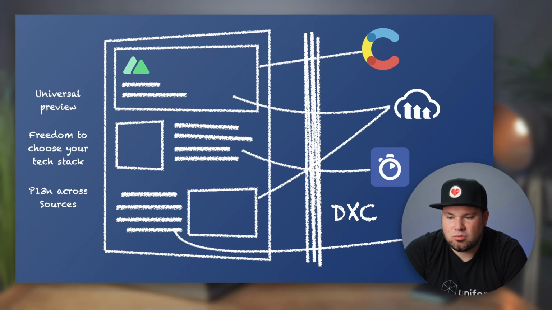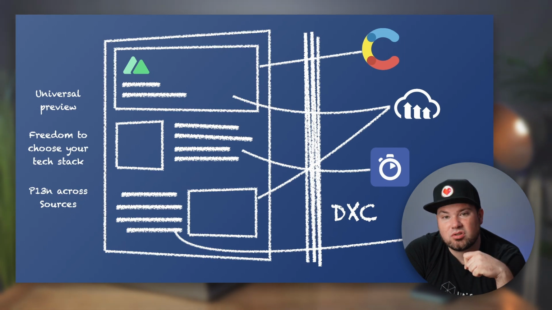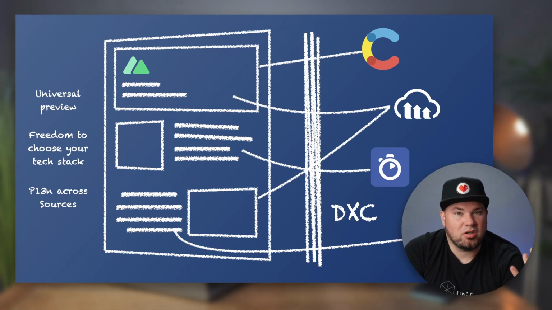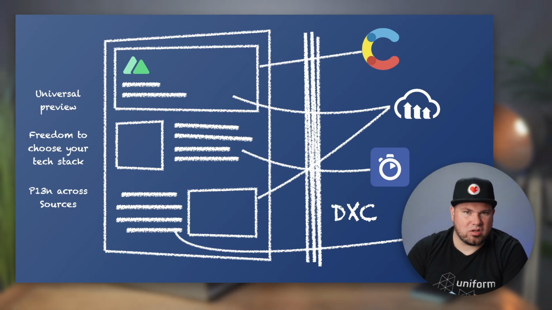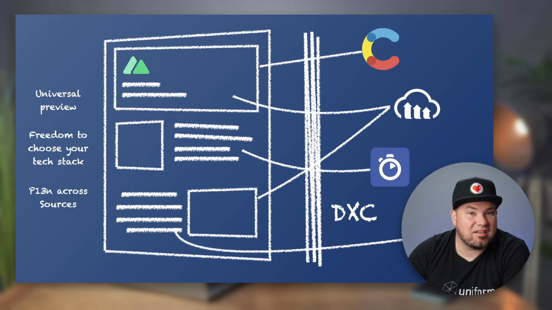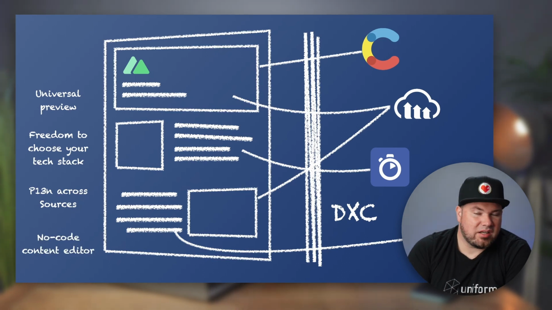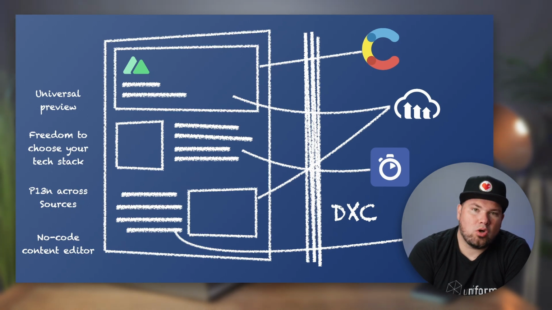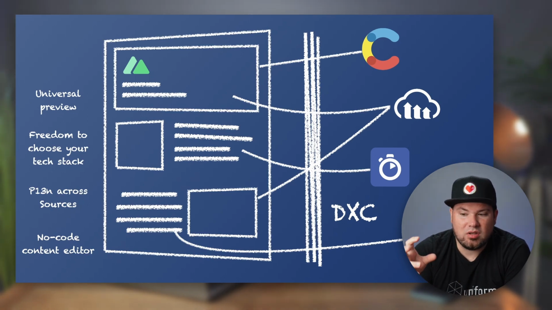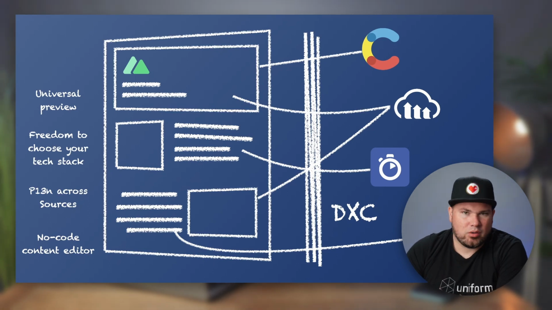Then, because you have all the sources in one place, it's much easier to do personalization. You can actually do a specific hero component with a specific image and a specific search result based on something a user does, without actually having to do anything with these sources or in your code specifically. The DXC takes care of that. And then, because DXC is bigger than just data aggregation and API layers, it offers you a no-code editor that helps you to, in that preview, actually edit your page. So more about how all that works later.